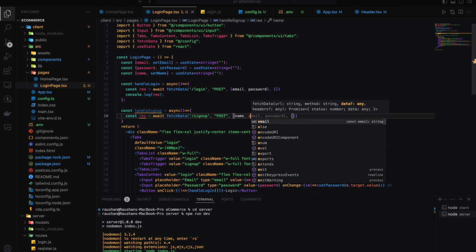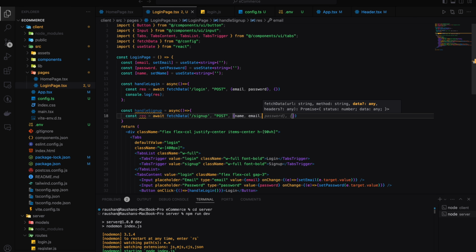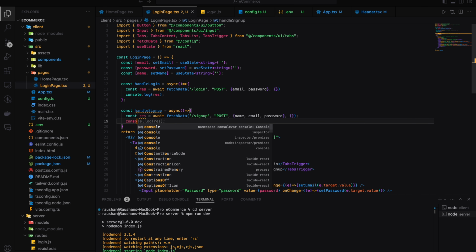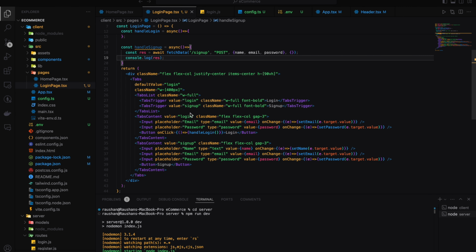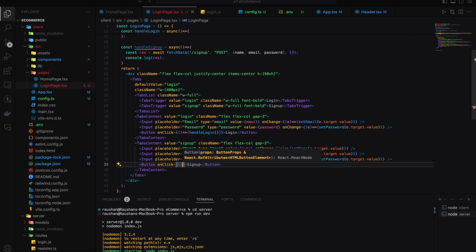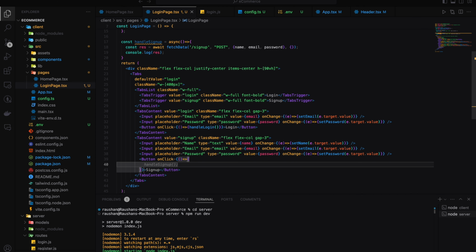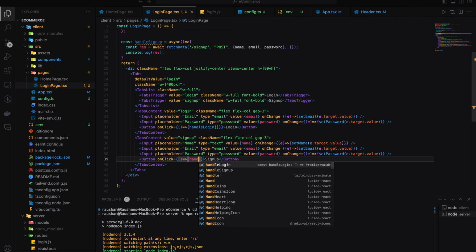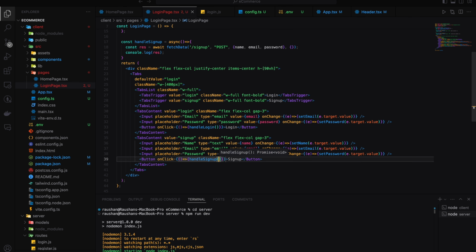We are going to send name, email, and password, and an empty header. We are not going to send any header. Yes, and console.log response, and make onClick. Yeah, call the function handleSignUp.